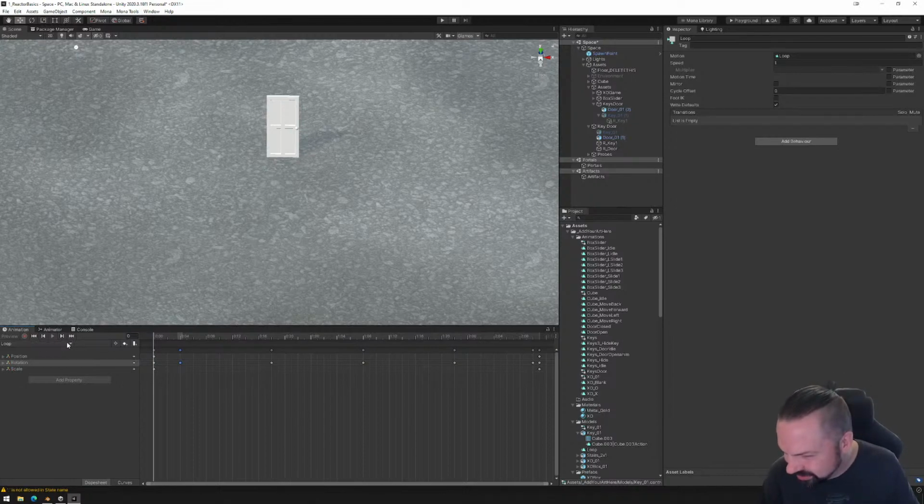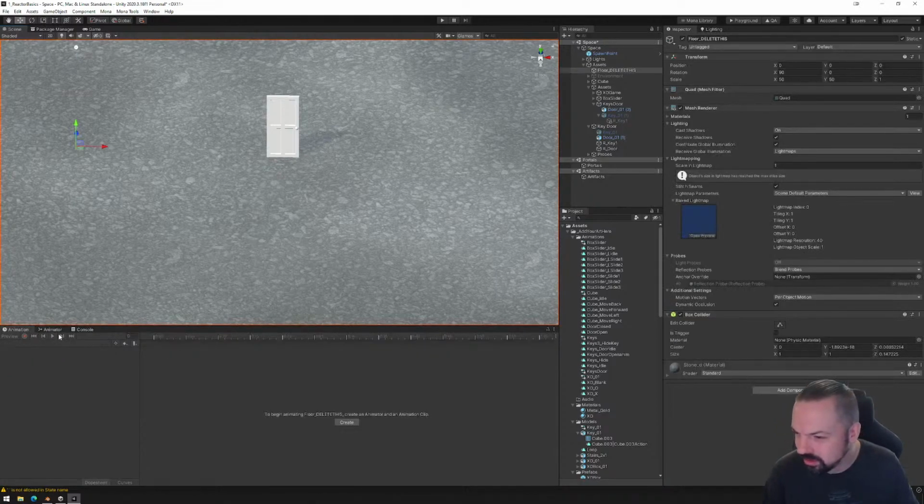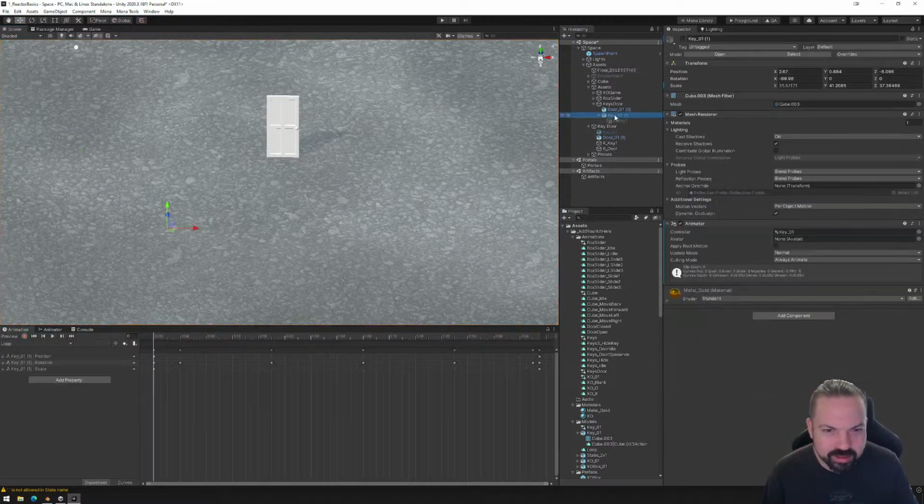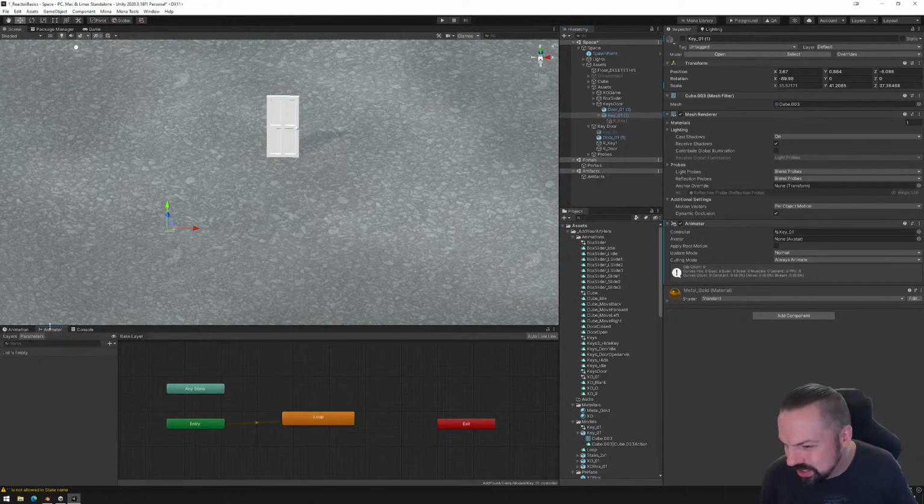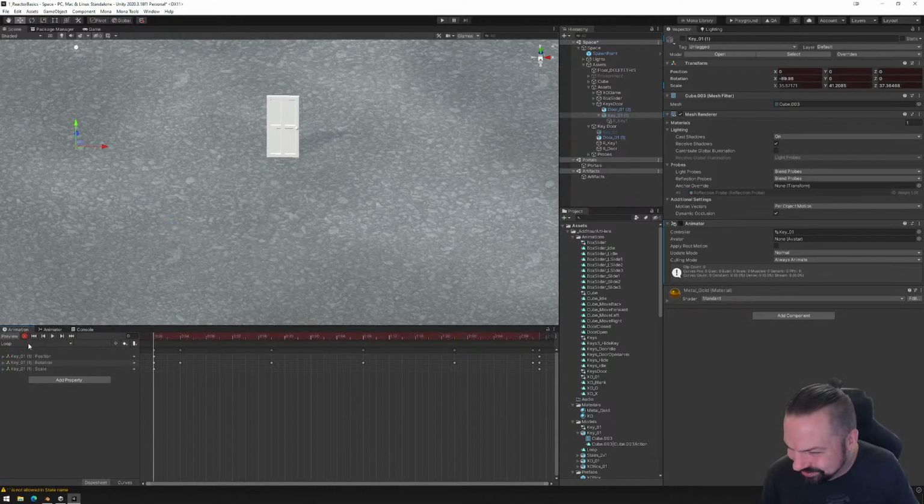Well, that's annoying, isn't it? Okay, I'm gonna do. Oh, there we go. Standard Unity deal. Go into a different window and then go back, and then you're good.